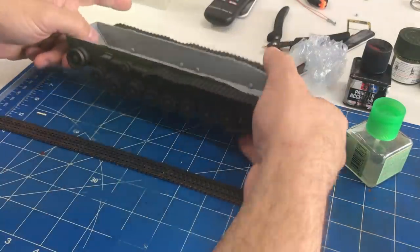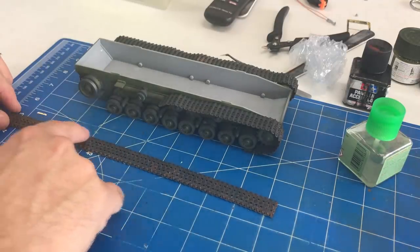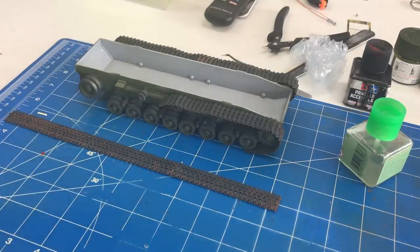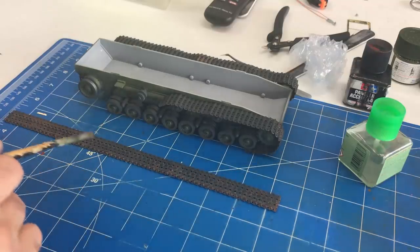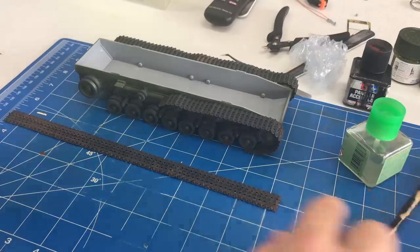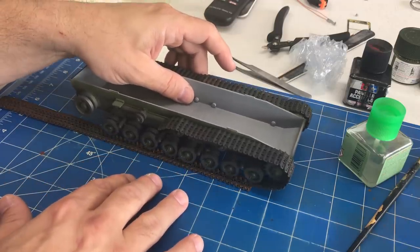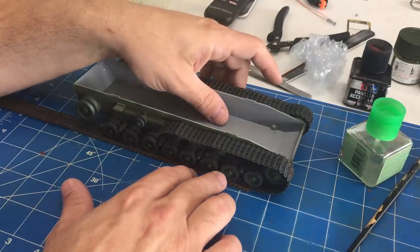I've started to wrap this portion of the track around, and we've glued that in place. But what I've done for this final stretch of track is I've taken a thick brush, a brush actually this thick, and dipped it into liquid cement and brushed one long coat down the whole center of the track. And that was about 4 or 5 minutes ago, and it's starting to set up now. We don't want it to get too firm, but we want it to be tight enough that we can keep the tracks together, because they really want to just fall apart without it.